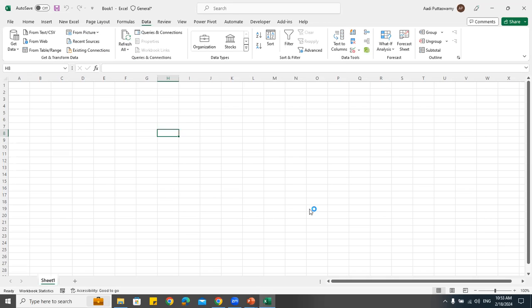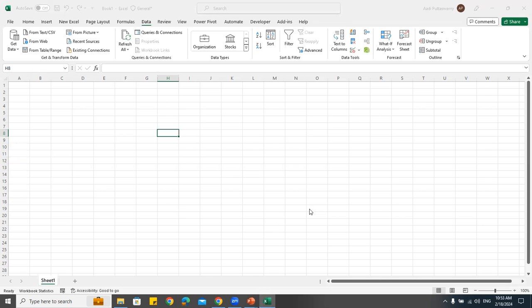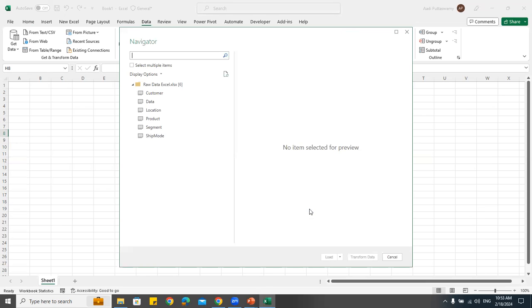Now, people, what I'm actually doing is I'm trying to connect. Understood the meaning of connecting versus copying and pasting? With copying and pasting, there is no link. If I say connect, I'm connecting to that particular Excel file which I selected. Now, any modification that happens in that file, the source we connected, will get reflected here also. That means you have to hit refresh, but otherwise they are connected. You're not copying and pasting. So keep this in mind. In Excel, we can import the data by connecting to the source as well.